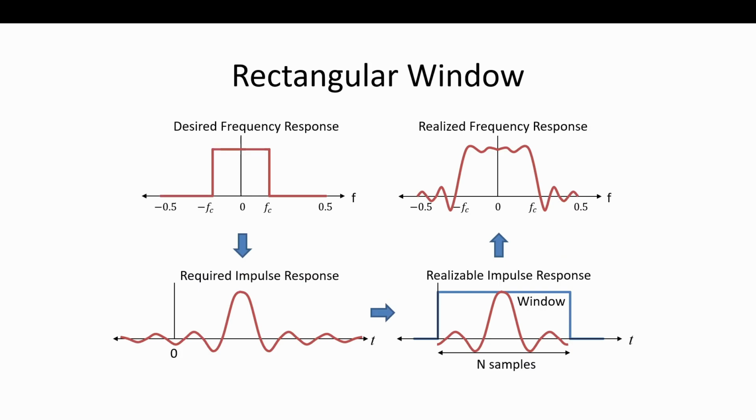Let's see why. So this is detailing why. If you follow along with me, we started with our desired frequency response as the rectangular pulse in frequency, right? And the inverse Fourier transform of that is a sinc function. And we delayed it in time to make it causal, and we got rid of that tail by multiplying it by a rectangular window. So those two things made it causal and kept it symmetric for our linear phase filter, right? And that resulted in the realized frequency response. We wanted this, we got that.